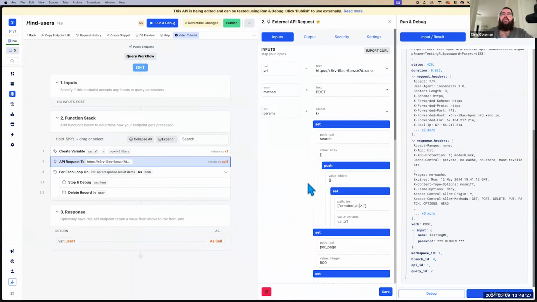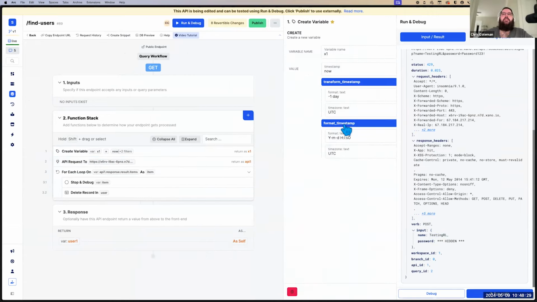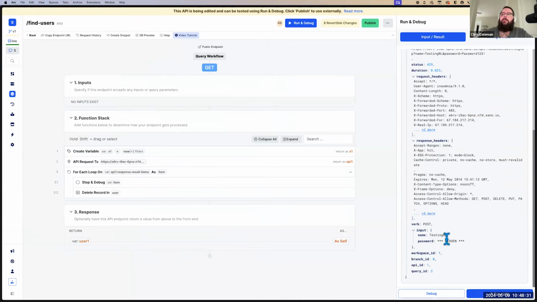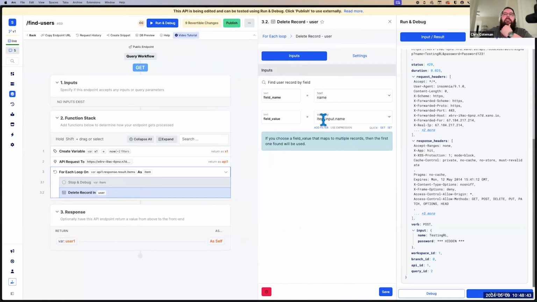And I'm realizing I think I need to modify this one here. Okay, so we're at a day, so that should be fine. So we have the name of essentially all of those users that made problematic requests. And with that, we can just very quickly do a for each loop and delete that user record. So this will get the value from the name path right here inside of this input object. And we delete those records, and those user records are now gone.